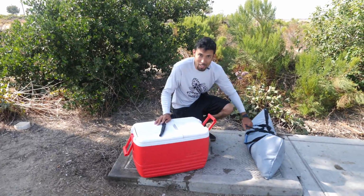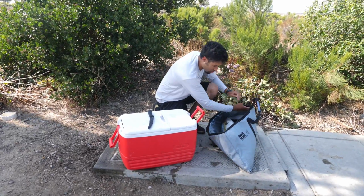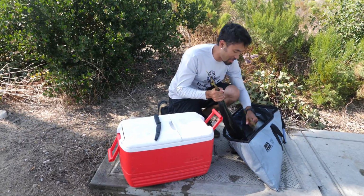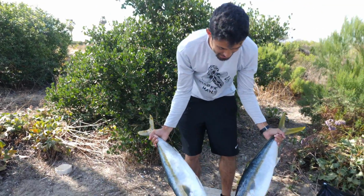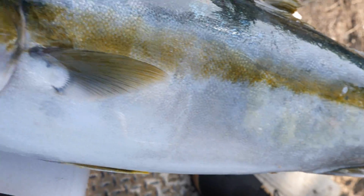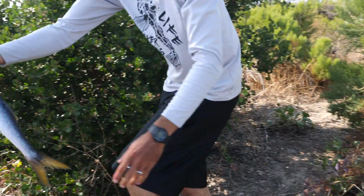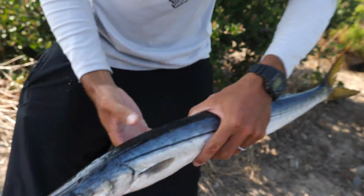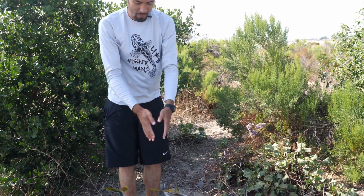Right, time to clean up our catch. Two yellowtail, one barracuda, and since we got two different types of fish, we're gonna do a little taste test between the two. Take a look at that. Oh yeah, two nice yellowtail, man. Look at those things. And one barracuda. Take a look at these teeth. Look how that thing is shaped. What a weird fish. People say they taste good, so we're gonna fillet one of them and fillet the barracuda.